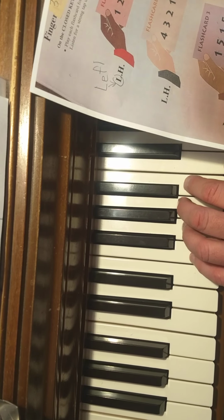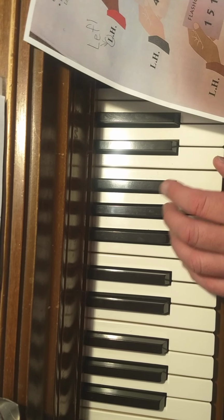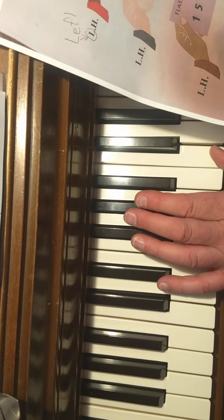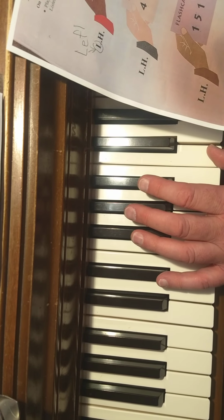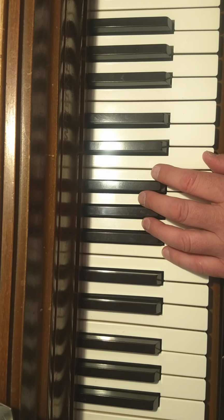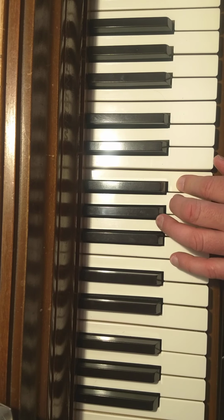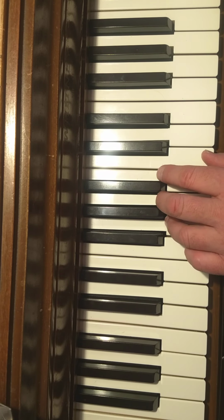Now, since we have more white keys than black keys, we'll use white keys for this example. And I'm going to pick a note that's to the left of the two black keys that's referred to in beginning piano as middle C. And that first set of numbers is going to read 1, 2, 3, 4. So on the left hand, it would go like this. 1, 2, 3, 4.